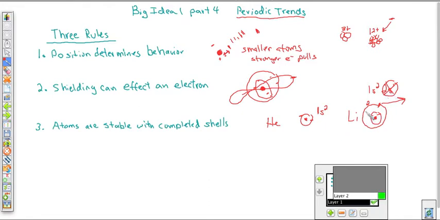8 electrons to complete. So most atoms, except for helium and hydrogen, are going to want to have 8 electrons to complete that s and p. And once they have those complete s and p orbitals, they seem to be very happy. So completed shells are what atoms are looking for. Once they have completed shells, they don't seem to want to get rid of their electrons, but in the process to get a completed shell, they will get rid of electrons very quickly and easily.